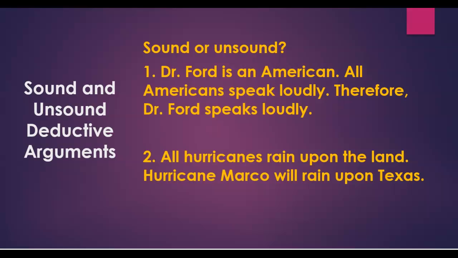It does not. Simply because all hurricanes rain upon land does not mean that a particular hurricane will rain upon Texas. There are other lands. How about Mississippi, Florida, Georgia, North Carolina? Okay, when it's all said and done, although all hurricanes may rain upon the land, that does not necessarily mean that a specific hurricane will rain upon Texas. Number one, so it is an unsound argument because it is an invalid argument. Number two, though, it is also going to be an unsound argument because the premise is false.